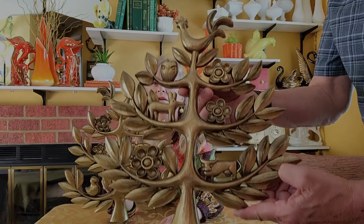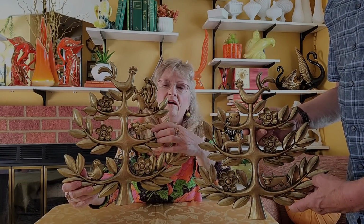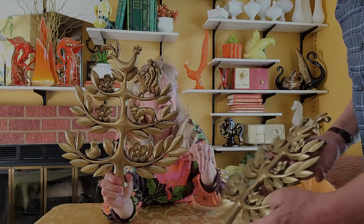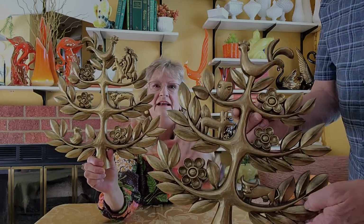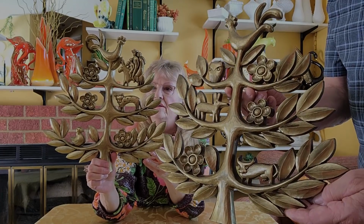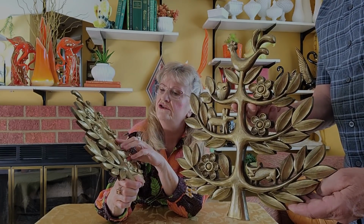There's two, these birds are, I guess the birds on top are alike. Yeah. This one has, is that a jaguar or leopard on that one? And on this one is a bull. And that's probably a fox and an owl. That's really cute. A fox and an owl on that one. So they are a pair because the birds are facing each other. And this one is a duck of some kind or goose, a spotted large cat, and more flowers.